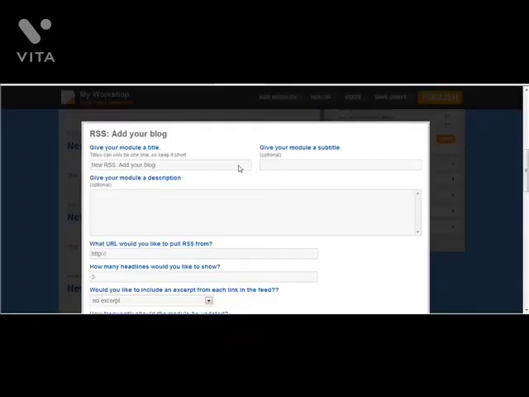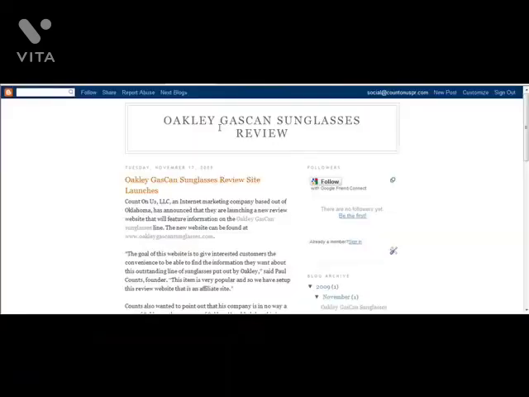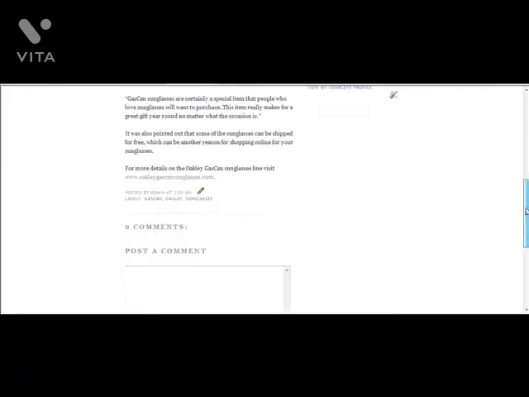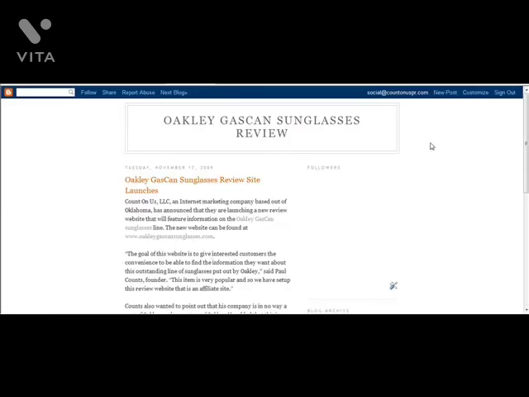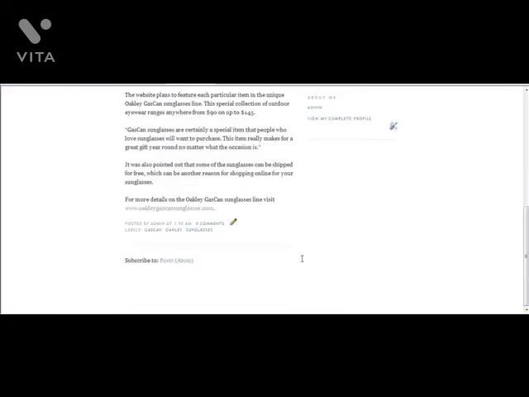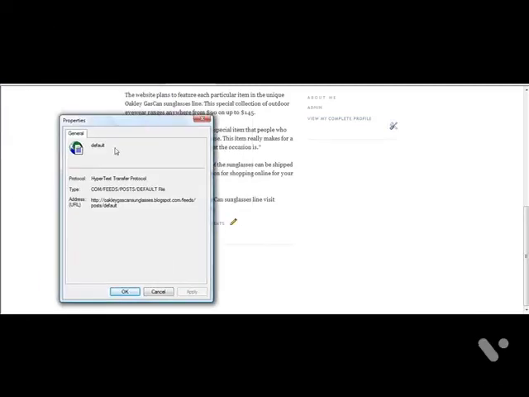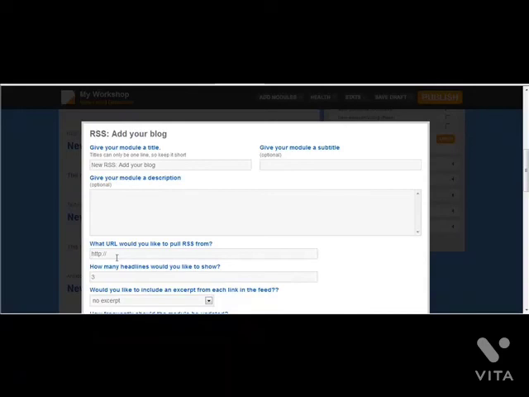And then what I would do, where it asks what URL would you like to pull your RSS from, is come over to your Blogger site. Scroll all the way down to the bottom of your main site. So I'd go to the home page of your Blogger page, and then scroll all the way to the bottom, you'll see something called Post Atom. Subscribe to Post Atom. You can take that link and hit properties and then copy that address. That's now an RSS feed. And you could copy that and submit it right in here.